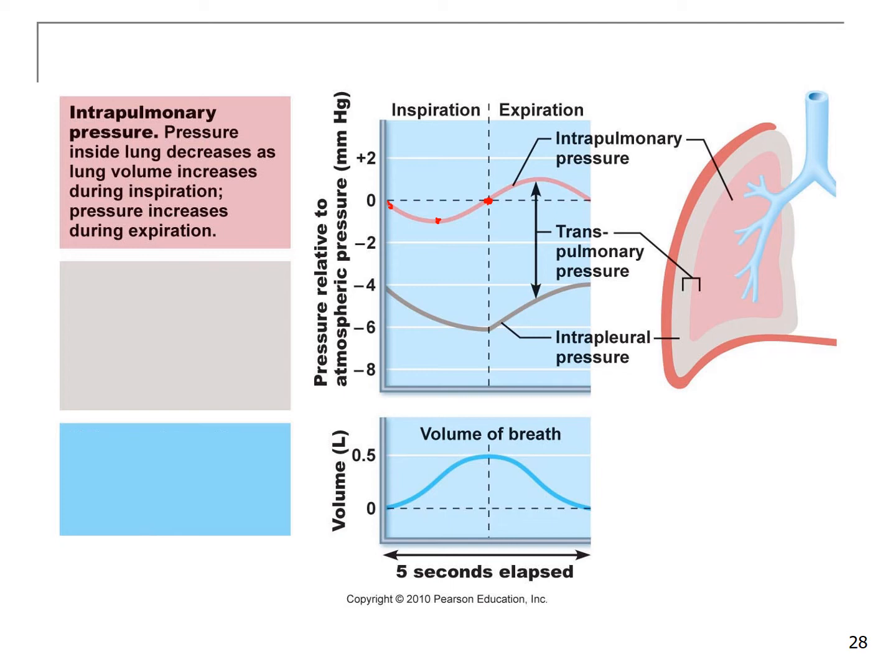Now, you've taken a breath in, you've expanded your chest cavity, and now the recoil of the lung tissue and the surface tension are going to compress the lungs. So when the lungs get compressed, then the pressure inside the lungs is going to rise. Now it rises, and then air will move out of the lungs into the trachea, out of your mouth. And so when that equalizes, you're going to come back down again to zero or equilibrium.